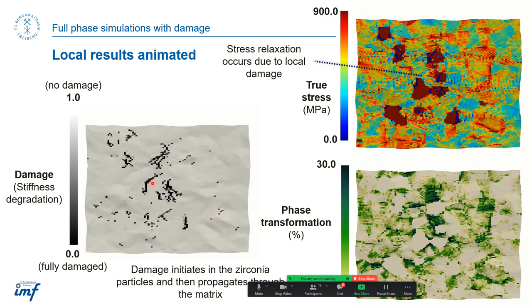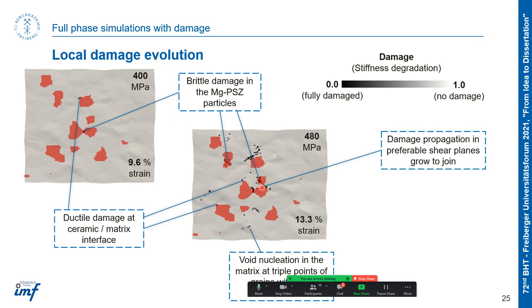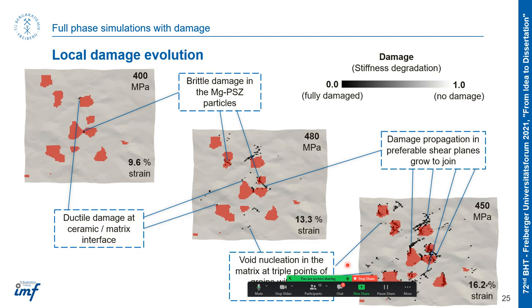So if I capture this phenomenon nicely, frame by frame, we see that brittle damage initiates between the zirconia particles where the stress reached the maximum point, and also on the austenite and zirconia interface. And then it starts to propagate and coalesce together to form relatively small cracks in the material, and eventually these are responsible for material damage, and then more damage is occurring in the rest of the material.